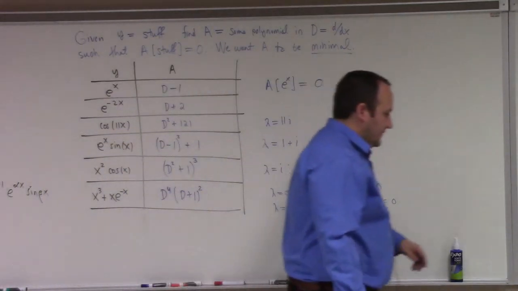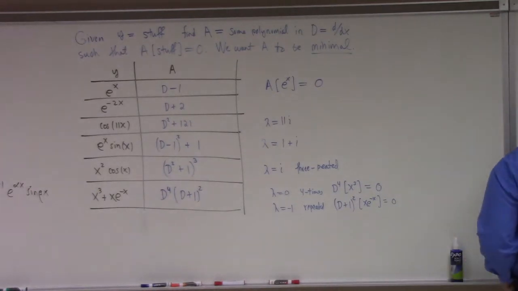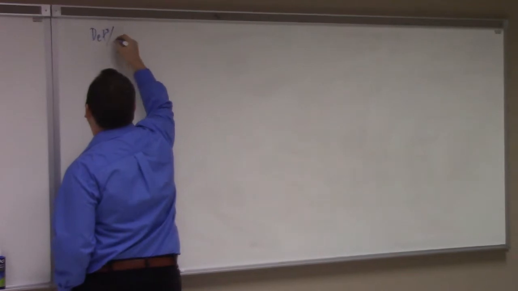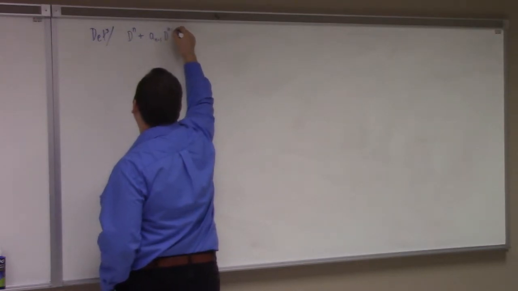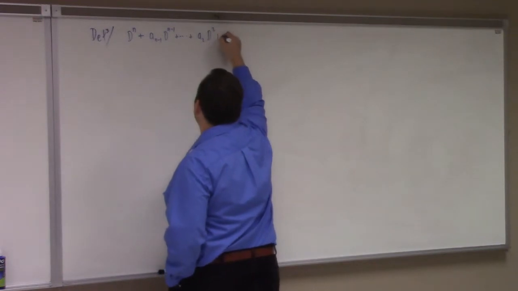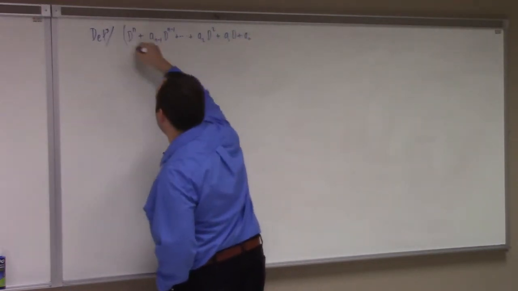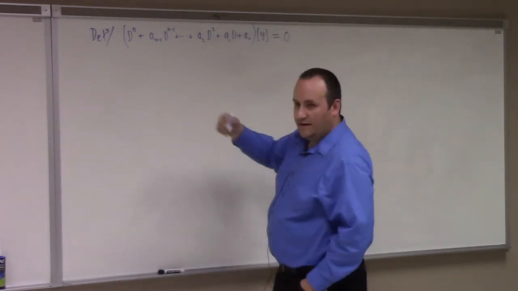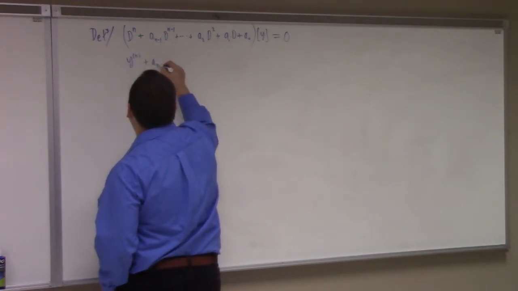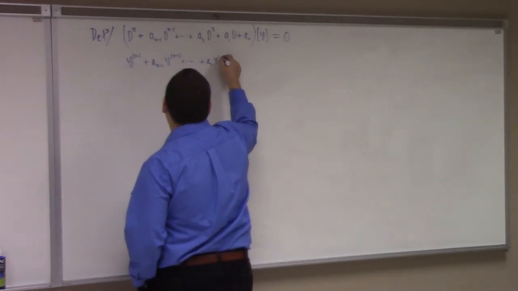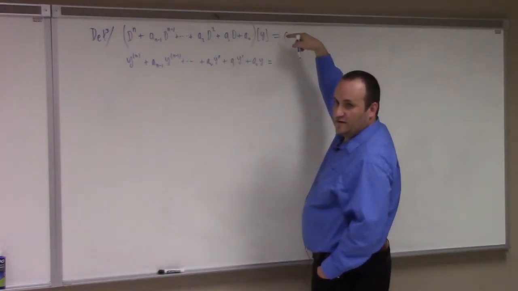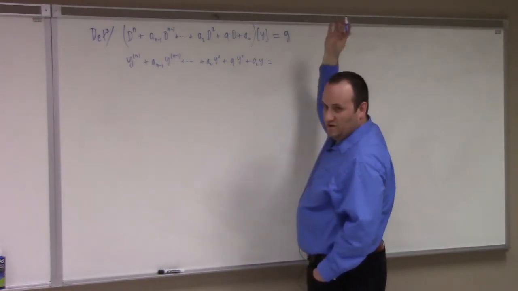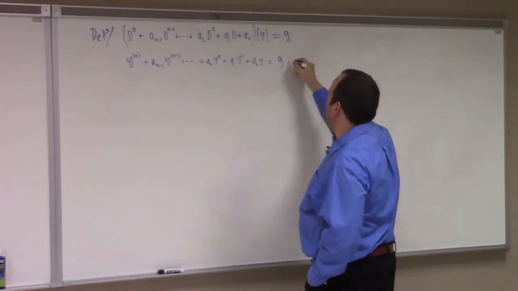It won't really make sense until you work some problems for yourself. Now, there's one other thing I've neglected: the characteristic polynomial. I should talk about that momentarily before I get back to the theory. But if we have, let's say, D to the n plus a_(n minus 1) D to the n minus 1, and so on, D squared plus a1 D plus a naught, all of this acting on y equals 0. In the prime notation, this is y^(n) plus a_(n minus 1) y^(n minus 1), and so on, a2 y'' plus a1 y' plus a naught y equals, we don't even have to have 0 over here. This could have something else. You could have a g over here like that. This is the so-called inhomogeneous term.